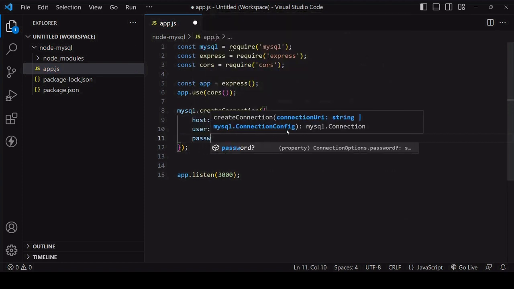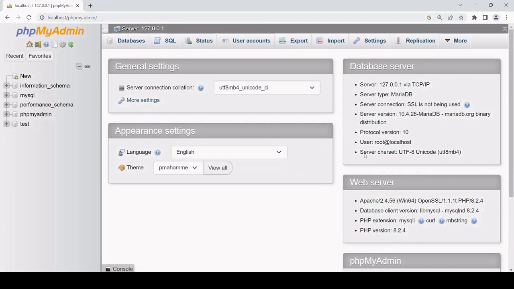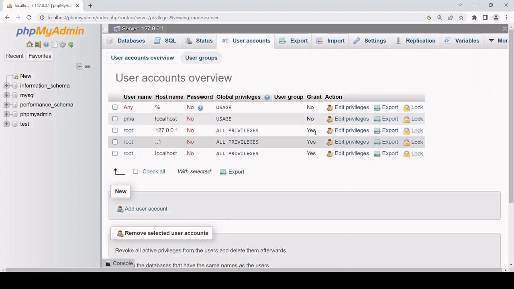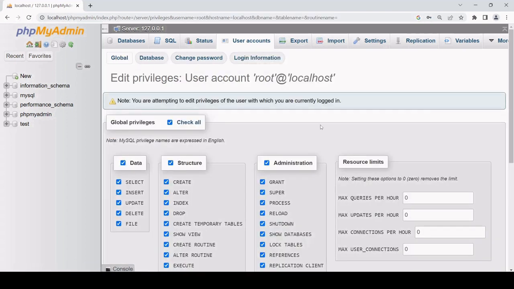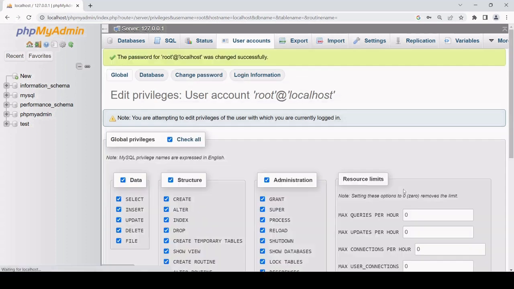Now in practice, you'll probably want your access to MySQL to be password protected. So I haven't set a password yet, but you can do that via the phpMyAdmin interface. So if you go to user accounts and then localhost, change password, and I'll set that to secret.